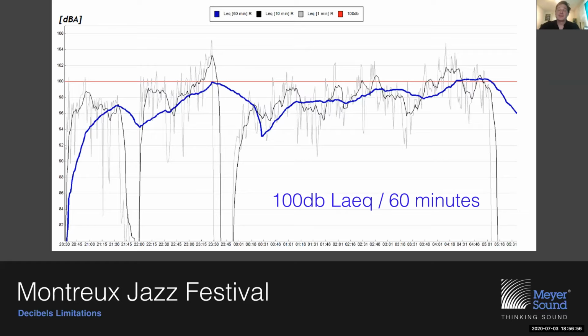This graphic shows the regulation for level in Switzerland. Switzerland limits loud music exposure to 100 dB LAeq over 60 minutes. The festival is required to measure sound pressure level in every venue and give the data to the authorities, who will analyze if we are going over this limit. What we took as a reference is the data for the past 3 years. We averaged the data to have an idea of how loud people would be mixing in this venue.